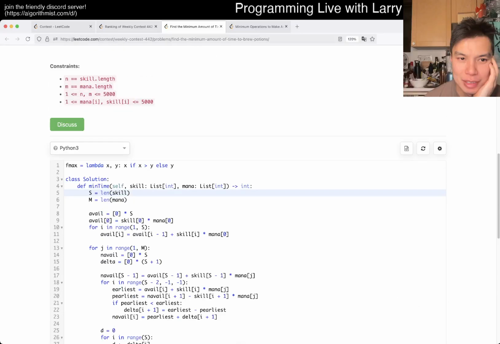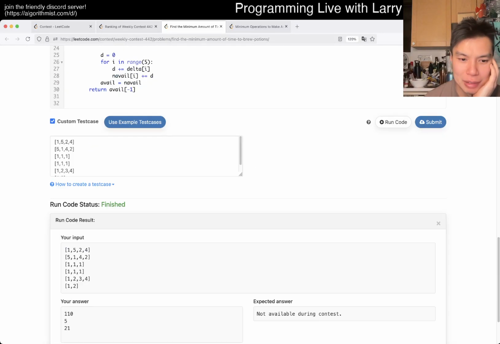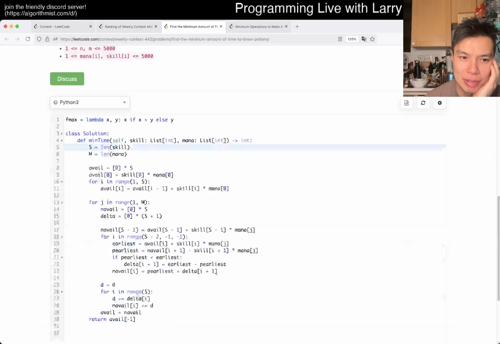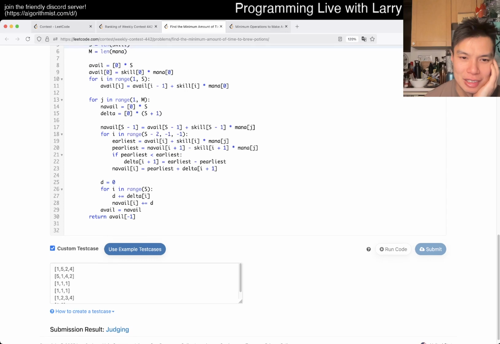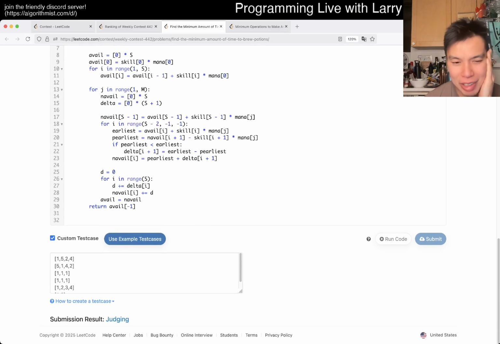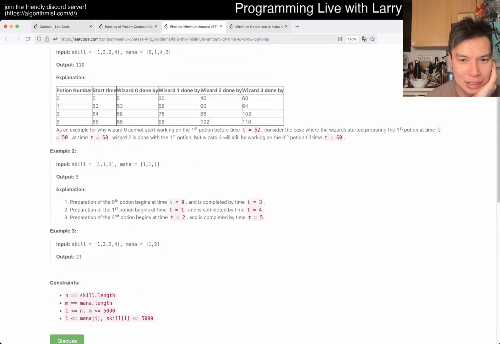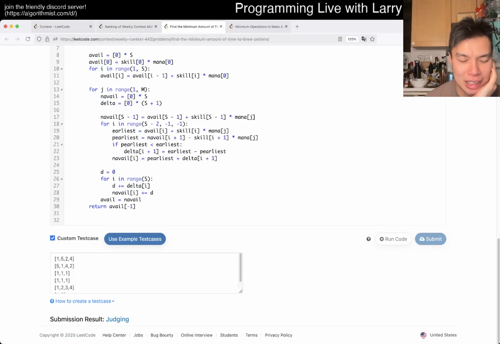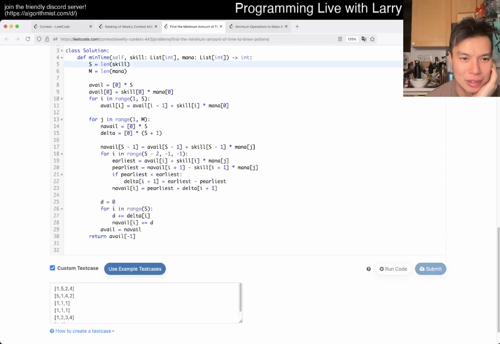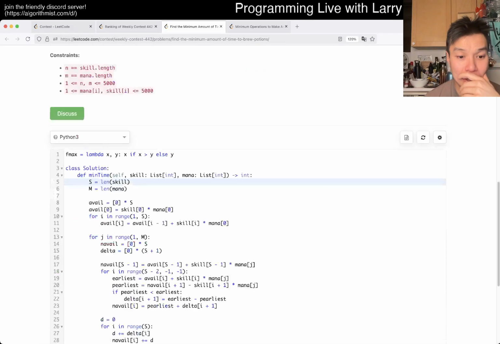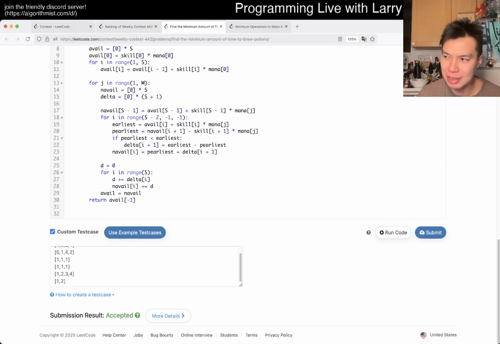I feel like I want to YOLO submit this, but maybe this is too slow. Maybe 5,000 square is too. If 5,000 square is too slow, why don't you just make it 10,000? I don't get it. Leetcode strikes again with, I don't know, like why 5,000? 5,000 is just like a bait for anything. Okay, can I go be a little bit? Oh, that got. But that's what I mean. It shouldn't need to be 5,000. It gets accepted. It's just silly.